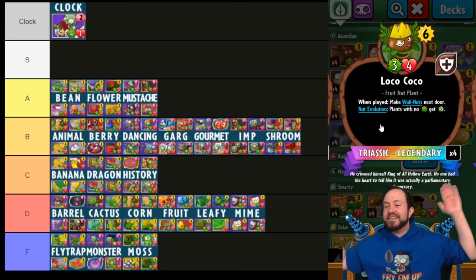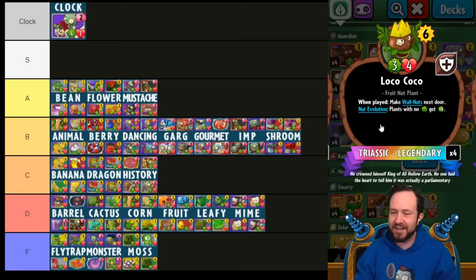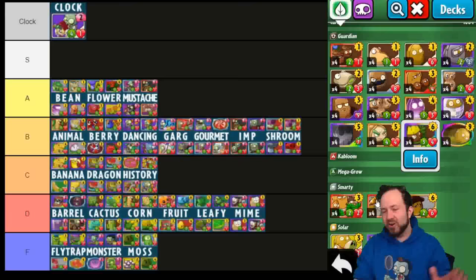I explained this also in the Guardian tier. You don't want to be building an entire nut deck in order to unreliably give your nuts 3 attack on turn 6. It's just too late. Run Pine Clone, for crying out loud. So it has synergy, but it's not worth ever making a nut synergy deck.